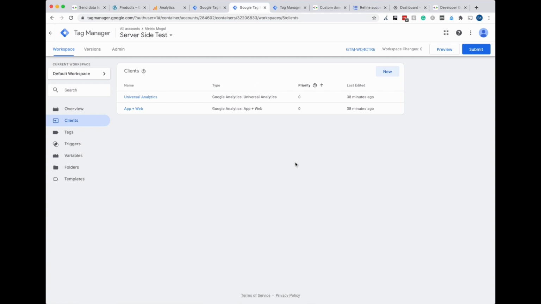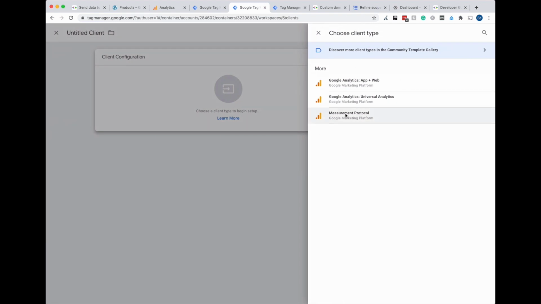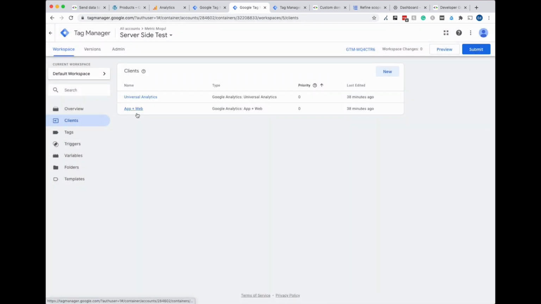So we've got app and web, we've got universal analytics. I'm imagining you'll be able to add more in the future. There's only 3 now: measurement protocol, app and web, and universal analytics. I can imagine Google, if they're heading down the customer data platform route, may start adding in additional client types here. So we can send this data to more than just Google Analytics, but we'll see what they do in the future. Those were set up for me by default. They seem to be set up when you create this container, so nothing to do there.